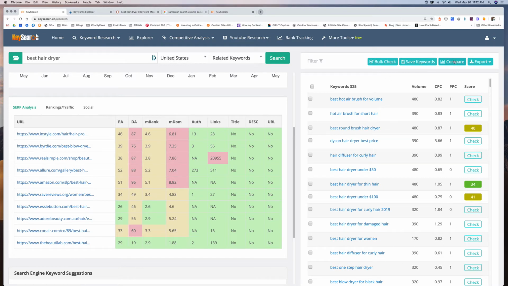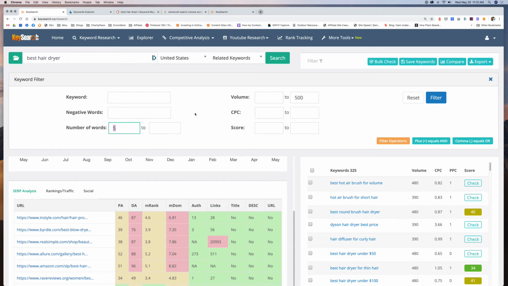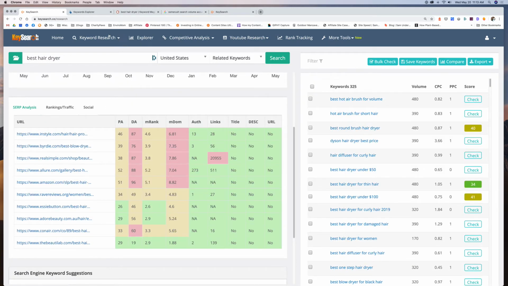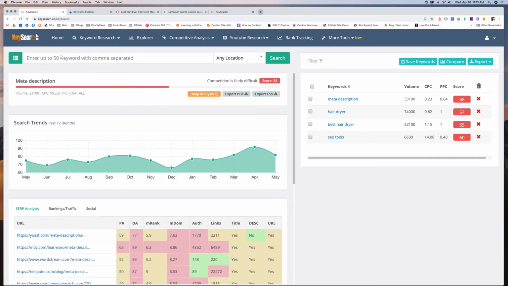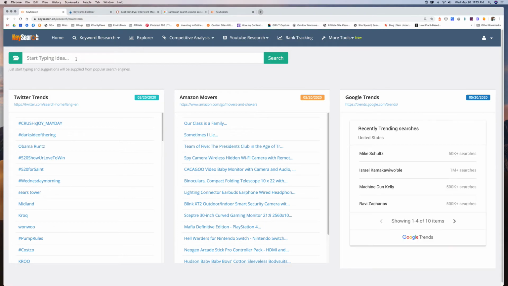Okay, and then you can save your keywords, you can compare keywords. I didn't really get into that, that's more of a tutorial thing, but this is the basics of what you want to do. So I would focus on the filter, number of words, and then the volume too will give you a good start. So you can also do a quick difficulty search where you can enter some keywords and it'll tell you right off the bat, like I have my little list here, I was playing around, and you can see all of my stuff is really difficult. Just a nice little list to keep you organized. You could do brainstorming, which I kind of like this idea.